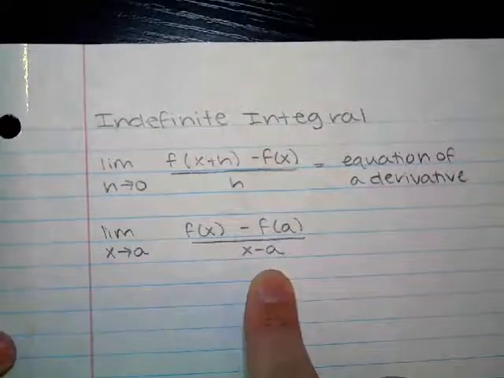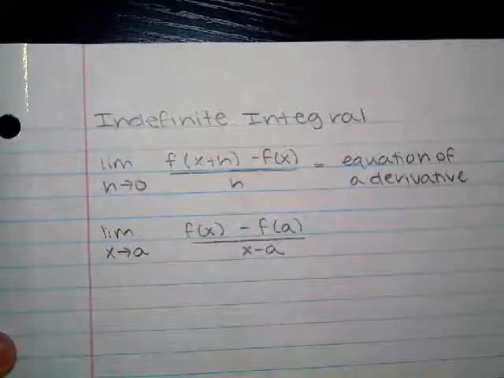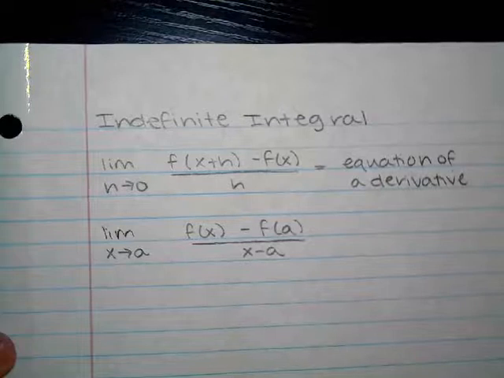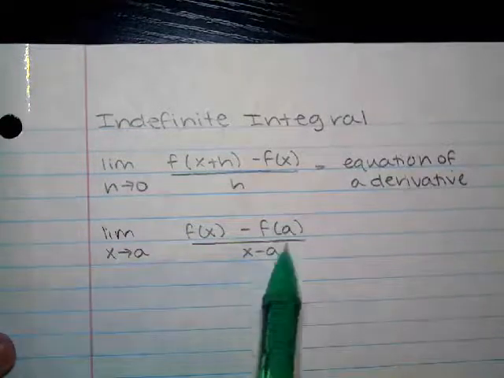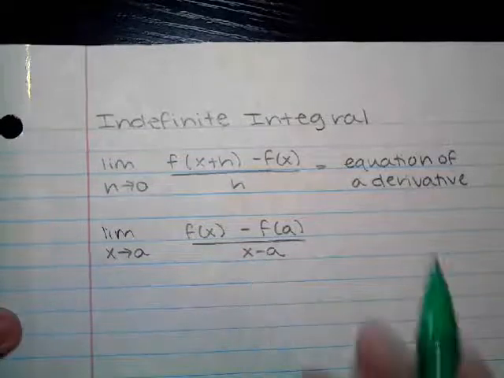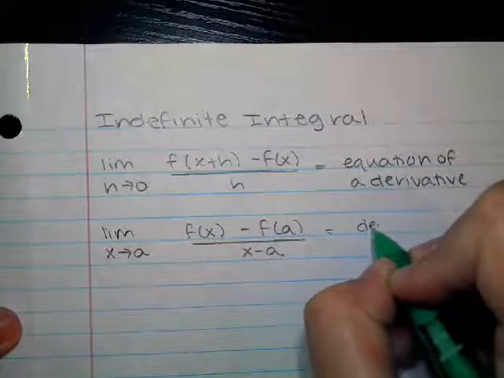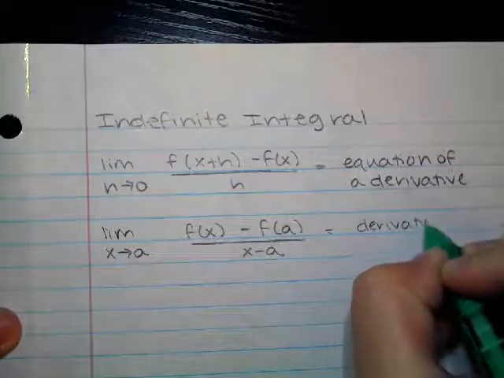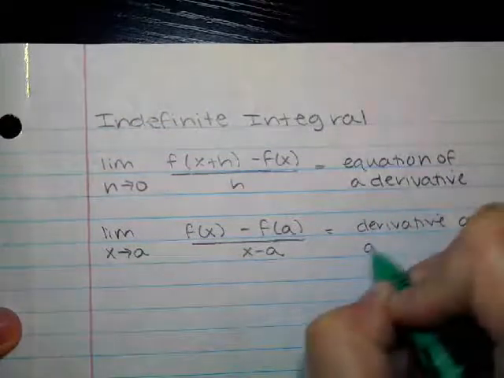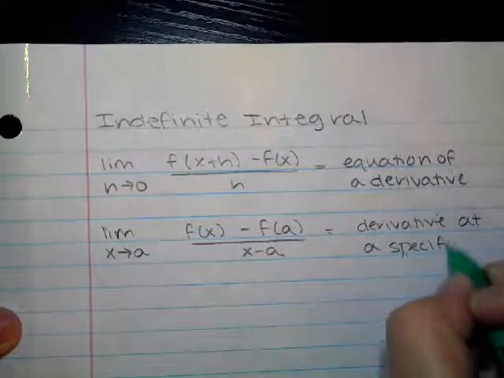This is not involved in those proofs. These are saying, oh, if you want to know the derivative of x squared at an x value of 8, you could use this formula to find a specific value and it would give you a number. So this is saying our answer is going to be a derivative at a specific point.